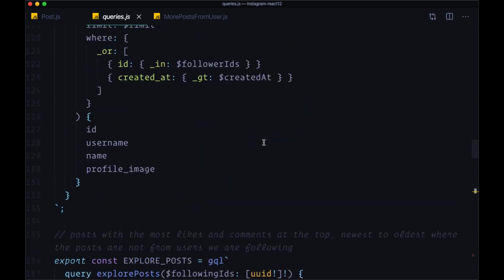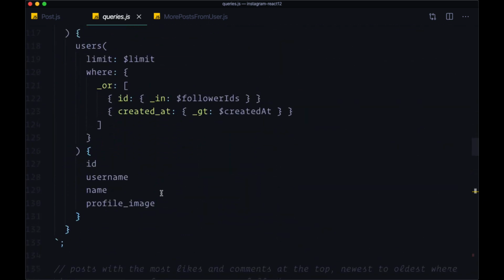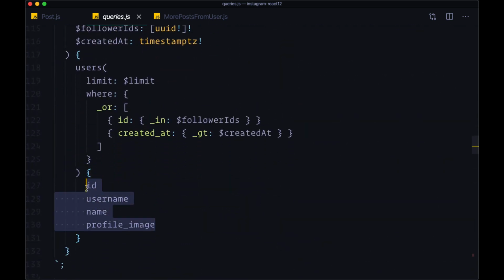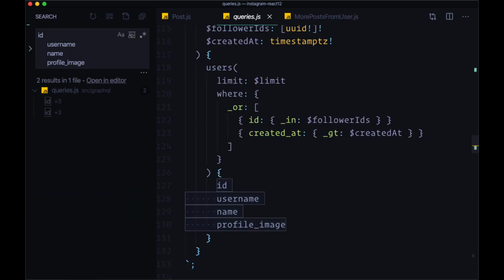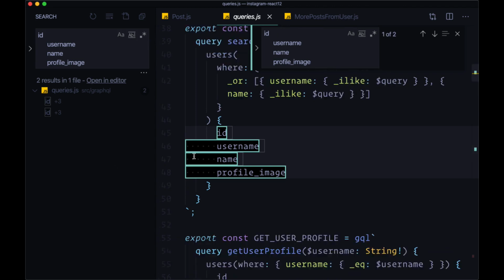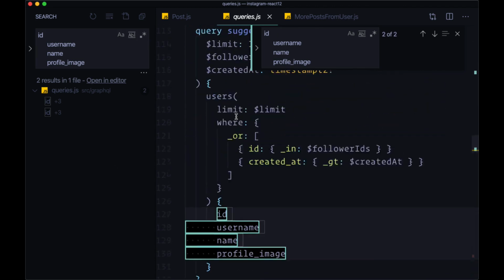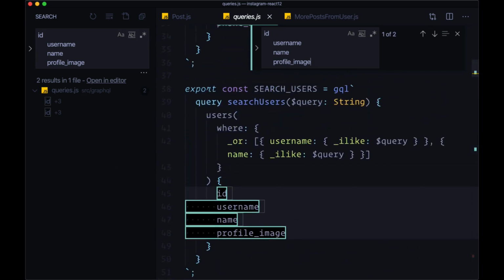And the same also applies for suggestUsers. The suggestUsers query, we also used it in our searchUsers query.